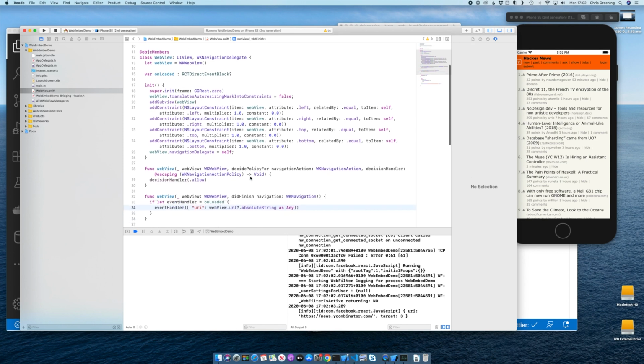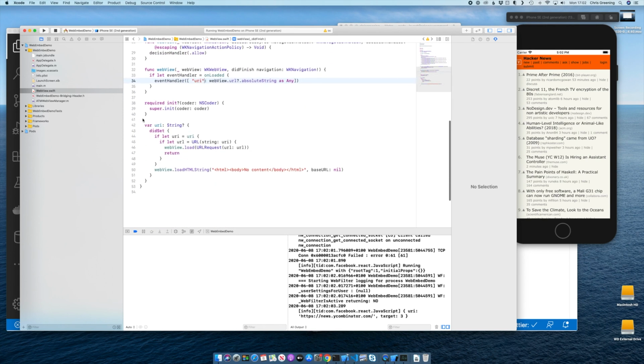So you can add all sorts of properties to your native views. So I've just used a simple example of a string, but you can use dictionaries, you can use arrays. There's a whole host of supported types that will be marshaled across from JavaScript into the native code. Check the React Native documentation for a complete list, and if you need to, you can write your own custom marshallers.